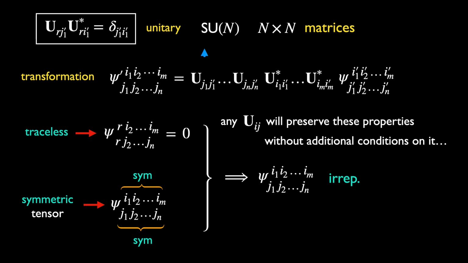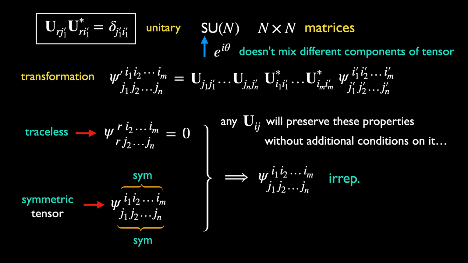The special condition of determinant 1 is not important here, since this has to do with whether there is an overall phase attached to the unitary matrix, and such a phase has no role in mixing up the different components of the tensor, which is what the whole business of an irreducible representation is all about. There are no subsets of components that are mixed only among themselves under SU(N).